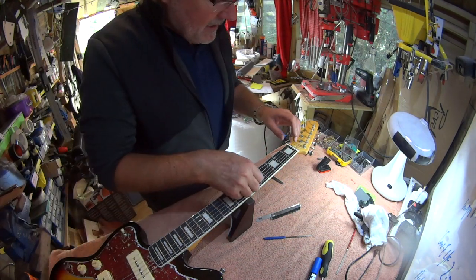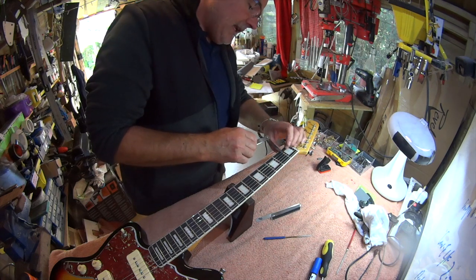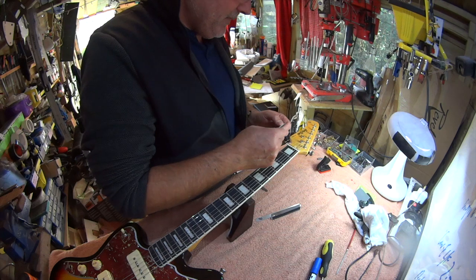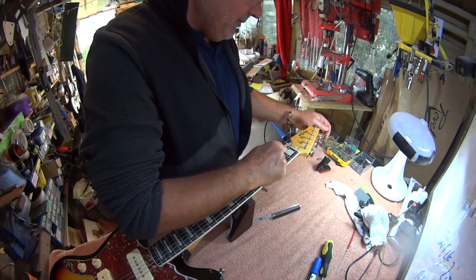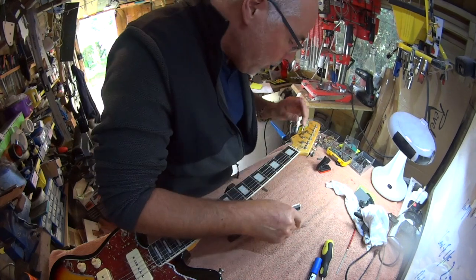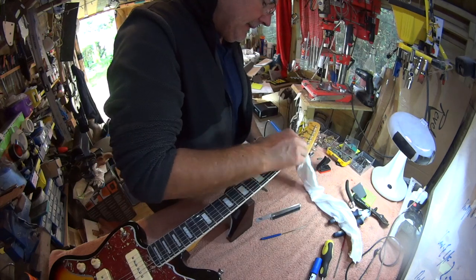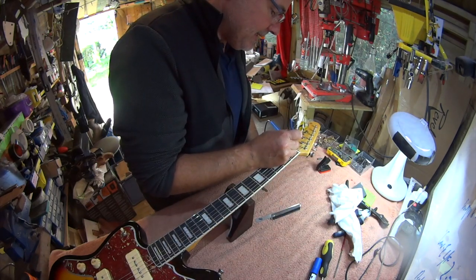Obviously it can vary depending on manufacturing and, you know, what time of day it is and who installs it or how much glue is in there and so on. So it's never totally consistent, and it varies from guitar to guitar, even within a single brand. And it is like cheese. It's really weird how this stuff goes.